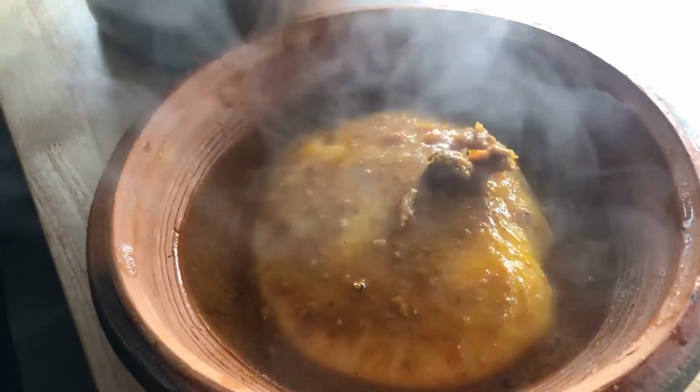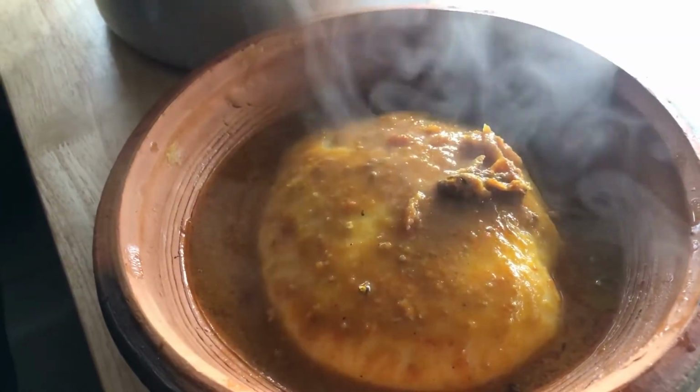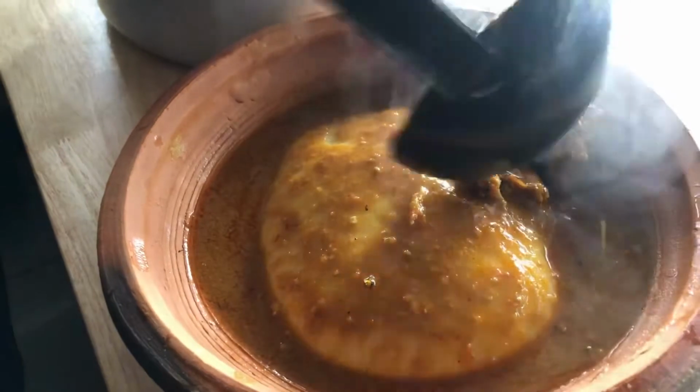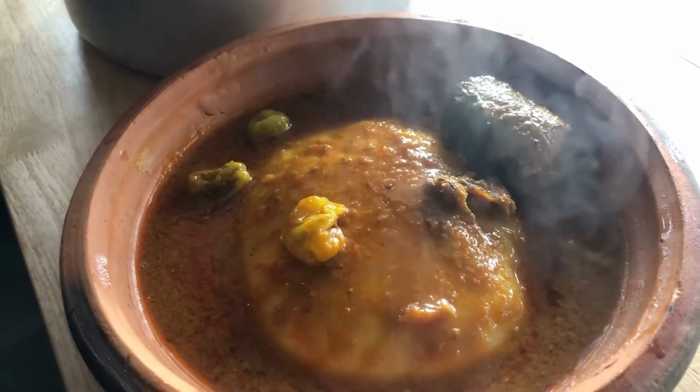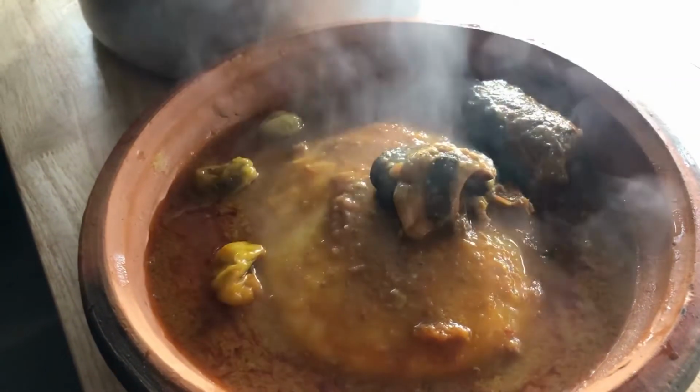Now serving the soup with fufu. And this was destroyed in no time.